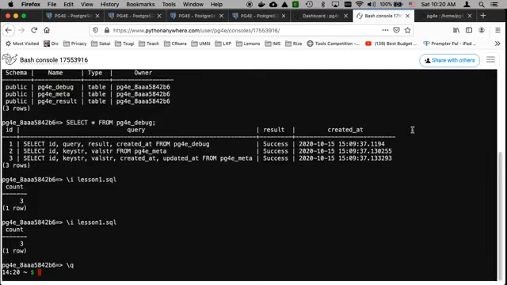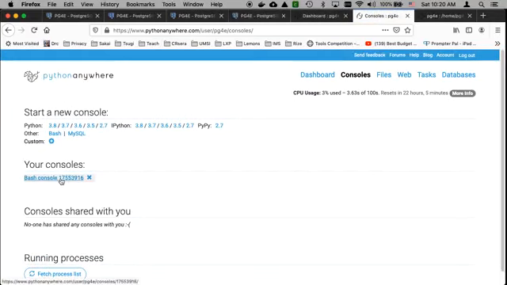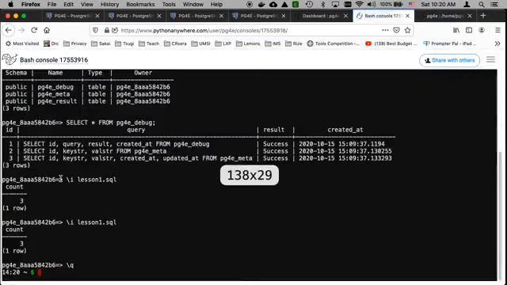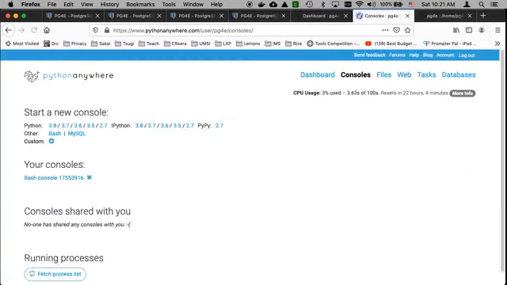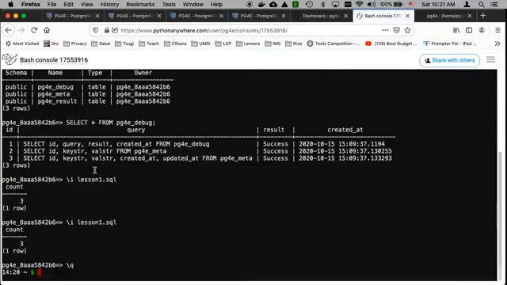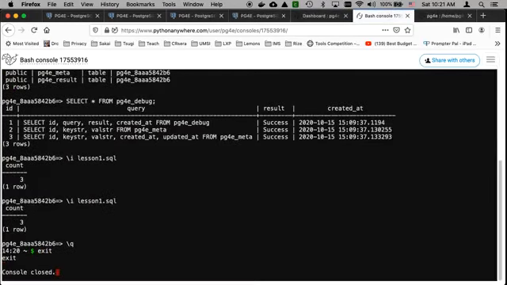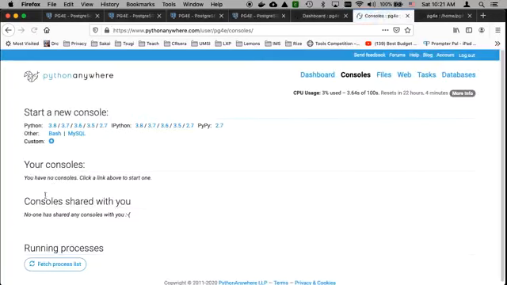Now, if I go back to consoles, just leave here, I go back to consoles, you'll see that I've got this console. So I'm not really logged out. And in the free account, you only get 2 consoles. So you can come back, and you will see when I come back to this console, I'm back where I started. If I want to actually exit out of the console, you can go back to consoles and say get rid of it, or from within the console, you can type Control-D, or you can type exit. And then it's logged out, so now it's gone, and if you come back here to consoles, you will see you don't have any consoles. So you'd start another one with bash.